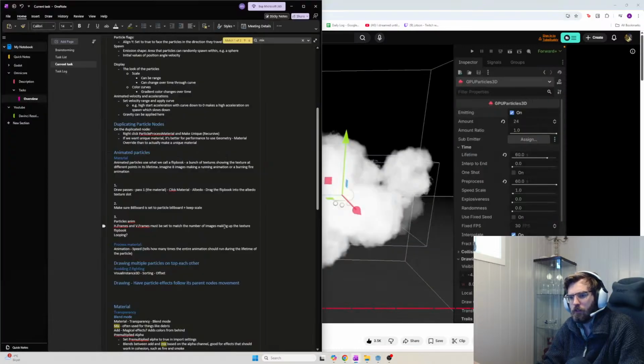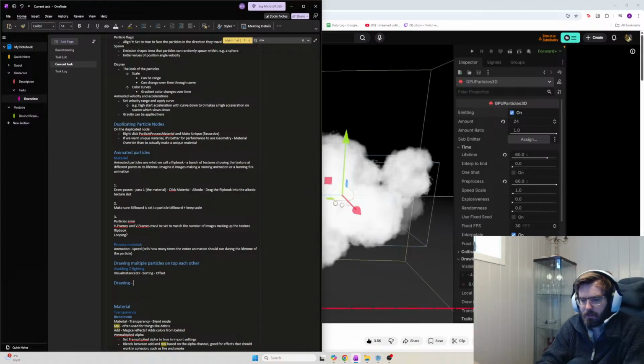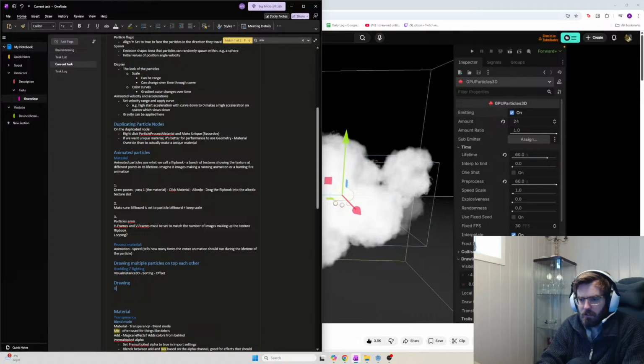Okay, so the entire point of setting the local coords is that both old, already spawned, and new spawning particles follow the parent's transform.